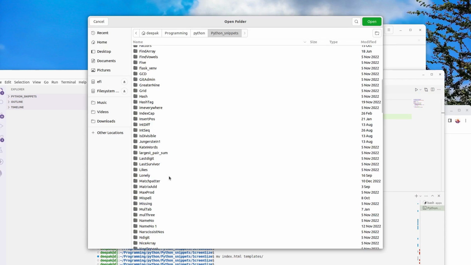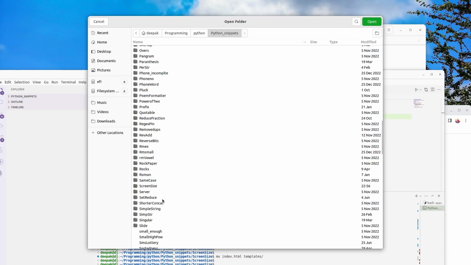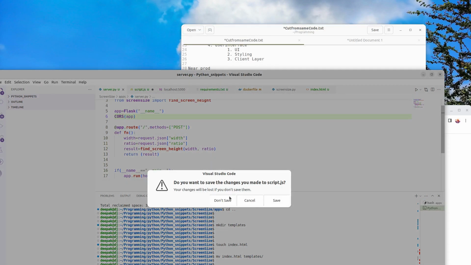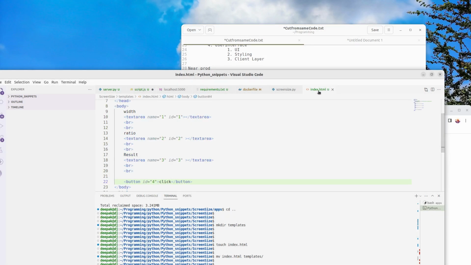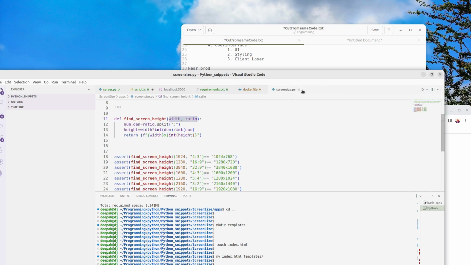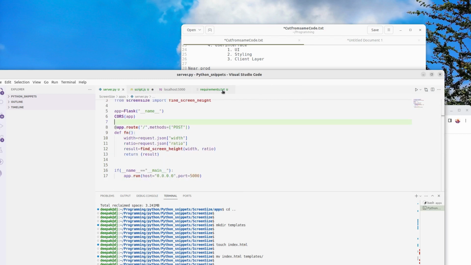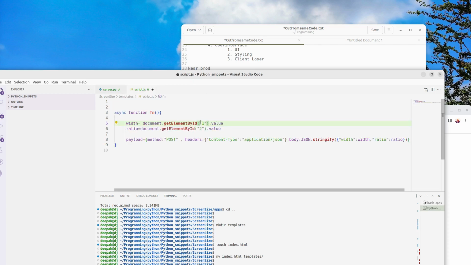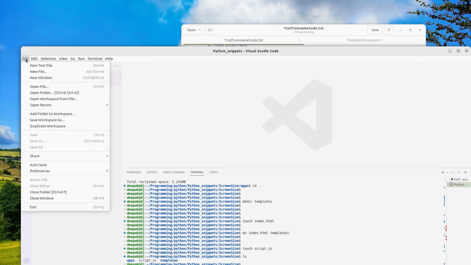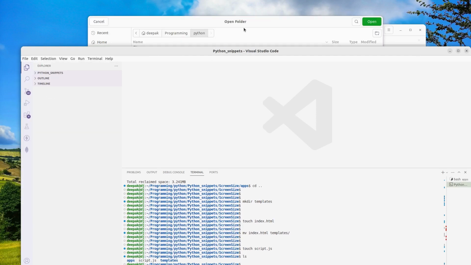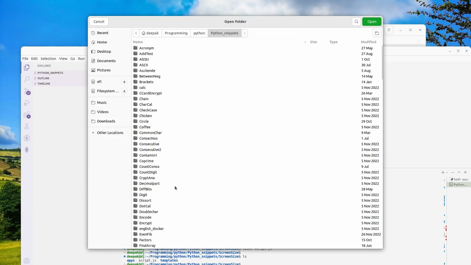Screen size. Save it. Okay. Now open the folder. Snippet, screen size.